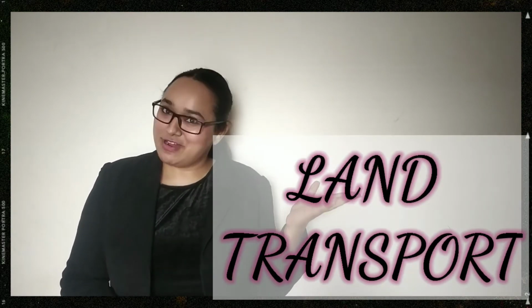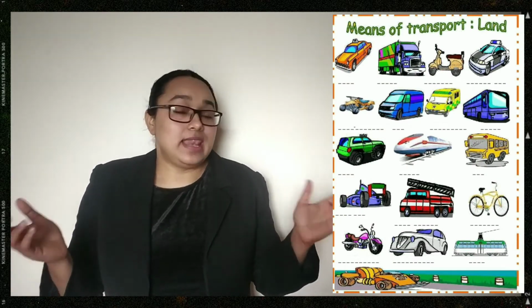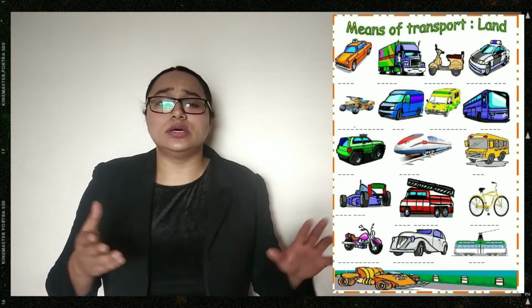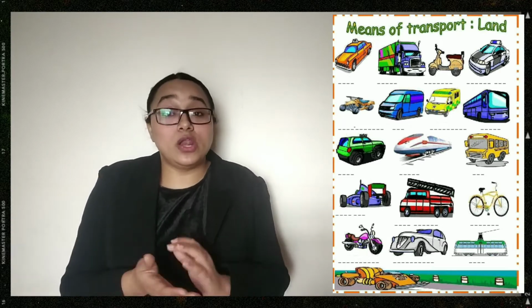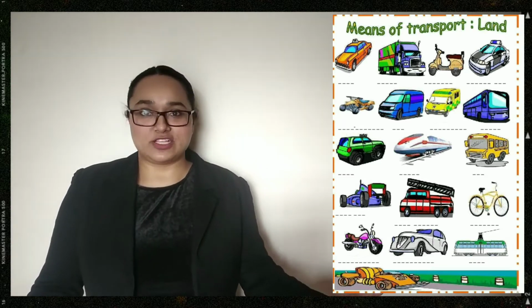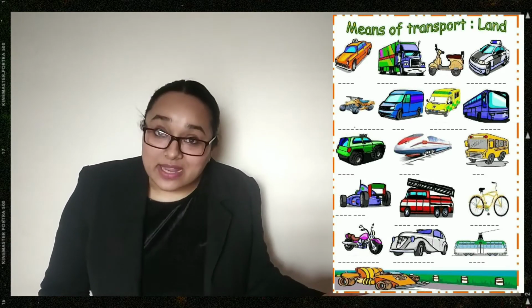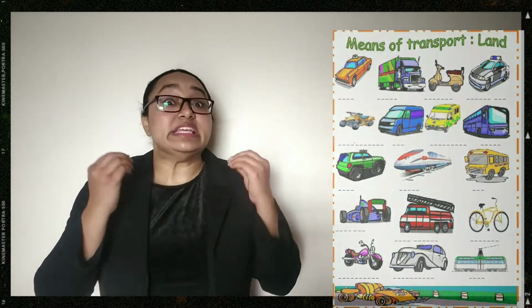So my learners, first of all, let us talk about land transport. Now, there are different land transports like bicycle, scooter, cars, bullock carts. All these are land transport because these are the means of transport that are available on the land. Now, do you know our Indian railway system is the biggest network of land transport because lakhs of people travel by trains.